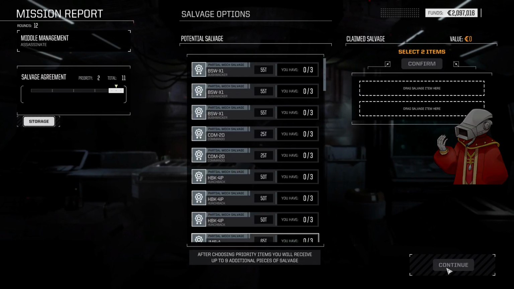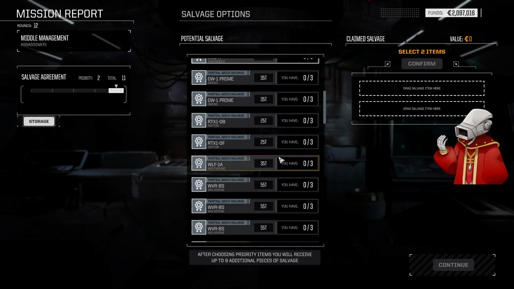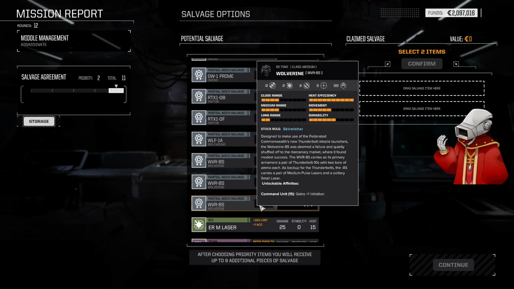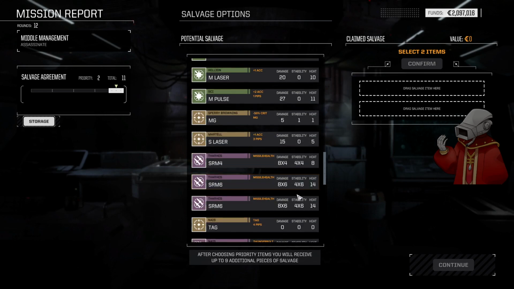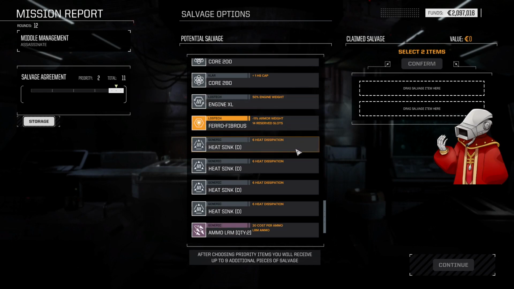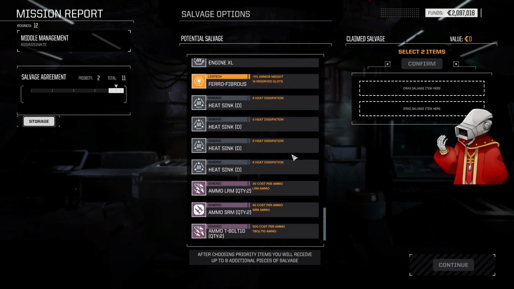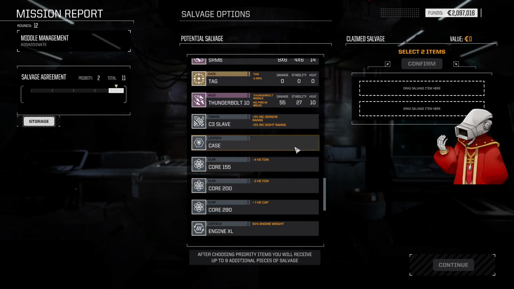All right. So we've got a bunch of options here. Like, I don't care about the commando. Like 4P Hunchy. That Wolverine is interesting. An XL engine. I'm just looking to see if there's a double heatsink kit because that's the thing I want the most. But no double heatsink kit, unfortunately.